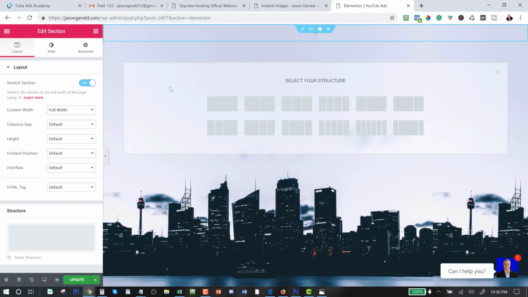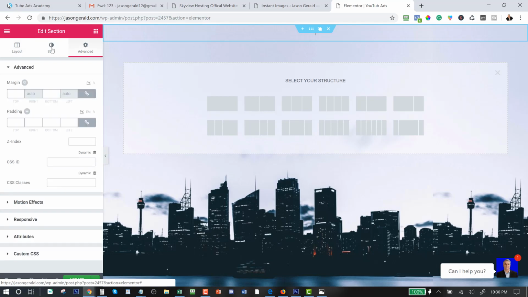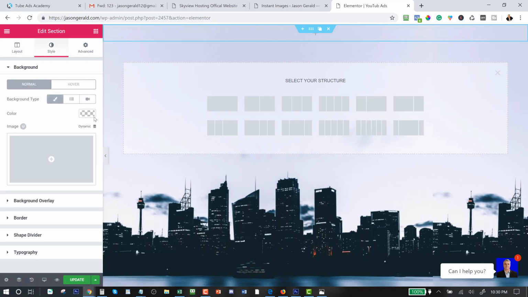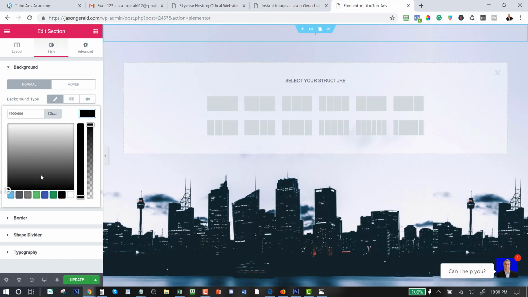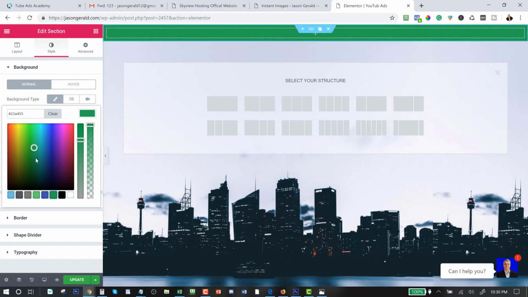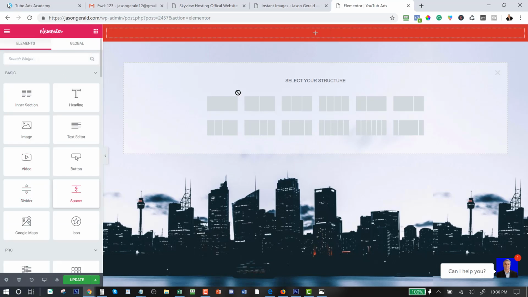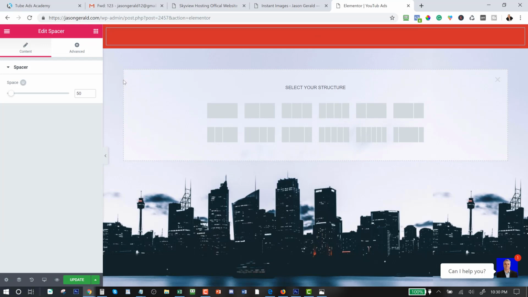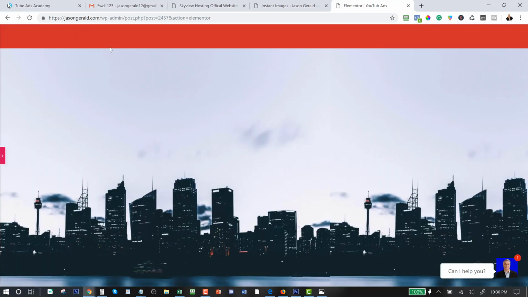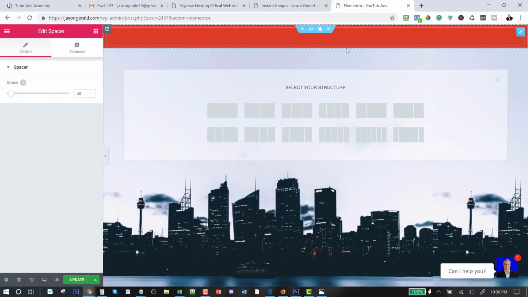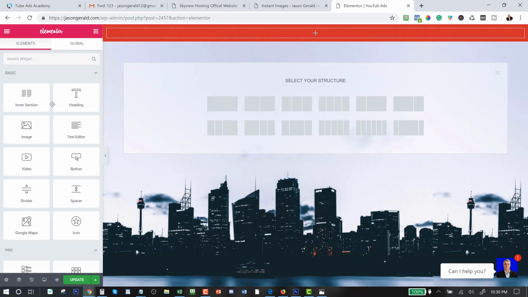Okay, I want to be able to put this here. Let's just make this style. Let's make that a dark red. It's been a long time since I've done this, so I want to make sure I do this correctly. So let's just make that a red like that. All right, and for right now, let's just put a space in there. Okay, just like that. Now if I minimize this, you'll see that's a nice big red up top there. I've just put a space in there, but I don't necessarily want that, so let me get rid of that.